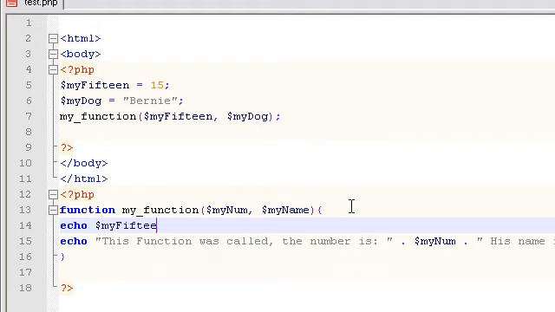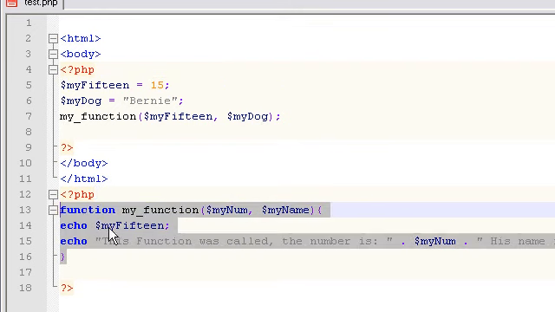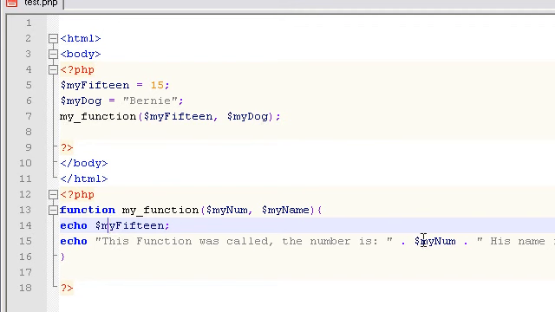Functions can only use variables which are inside their function. And the way we were able to access these is because we passed them through as parameters, as arguments, however you like to say that. But once our parameters are passed through to our function, we can do whatever we want with them.